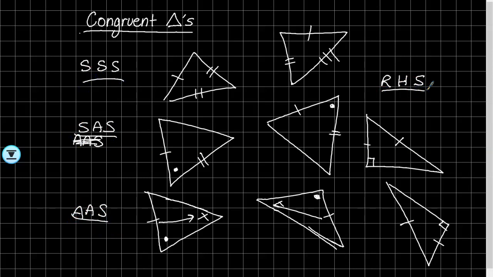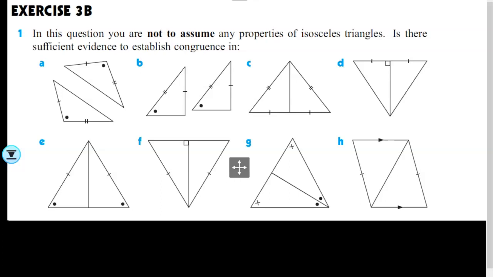So where can you find this? Have to move it along. In these questions, we want to show or say, are they congruent or are they not? So there could be some that are not. With the first one, are they congruent? Why? I've got 2 sides and an angle. So yes, and they are because of SAS. What about B?